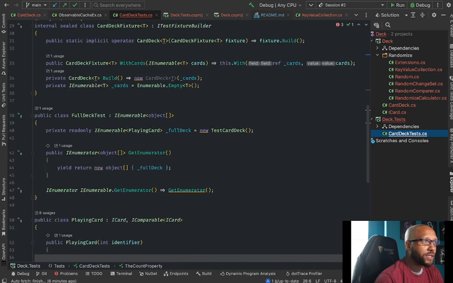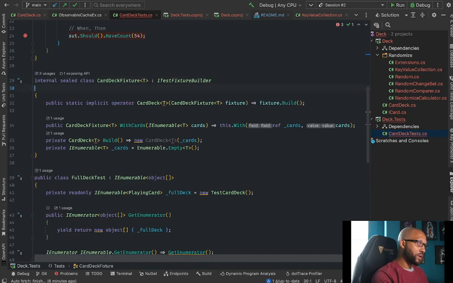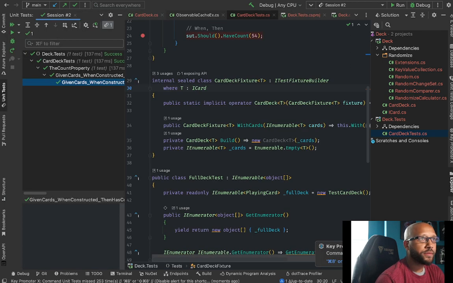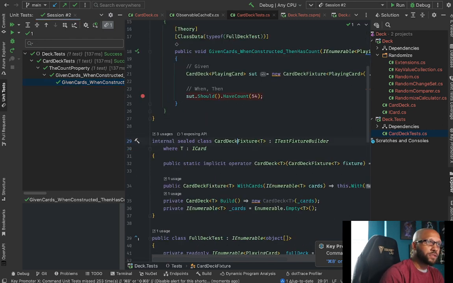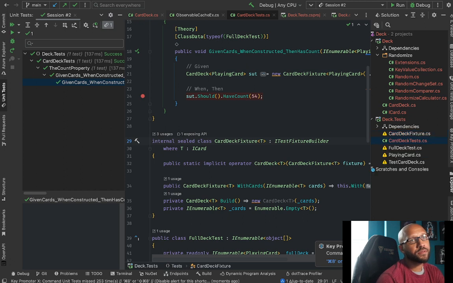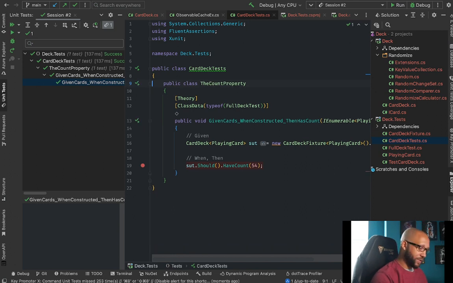Oh, generic type parameter where T is of type ICard. That's why we had red. Red gone. Woohoo! We are winning. Alright, actually, we're going to expand these things out as well. Everything in the file. Yes, I'm extremely anal about white space.